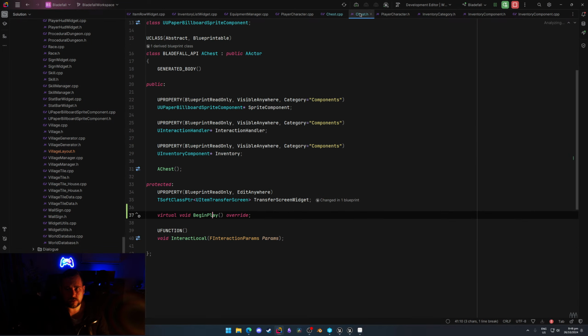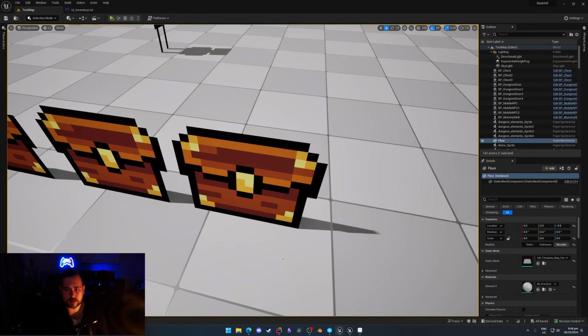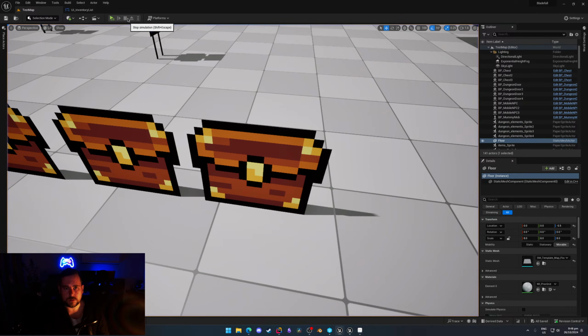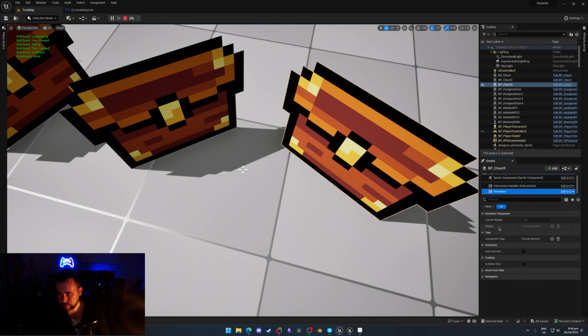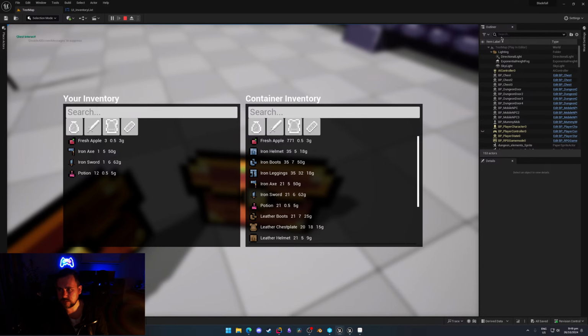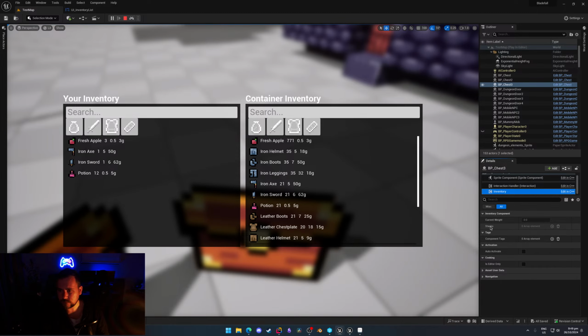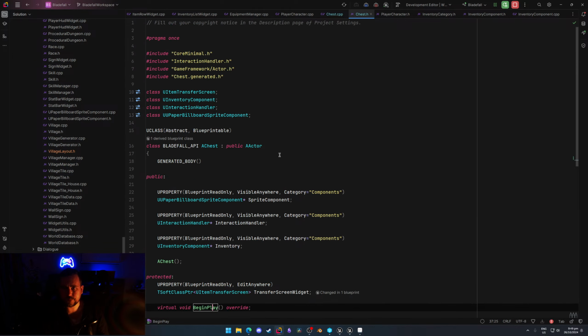The chest doesn't look like it's doing anything weird. Okay, what about if I play it? Because I can't tell if it's a UI thing or a data thing. If I look at the chest now that I'm in this UI... Oh, shit. I guess I don't have to be in the UI. I can just look at it now. There's no stacks? That doesn't make sense. Stacks is empty.